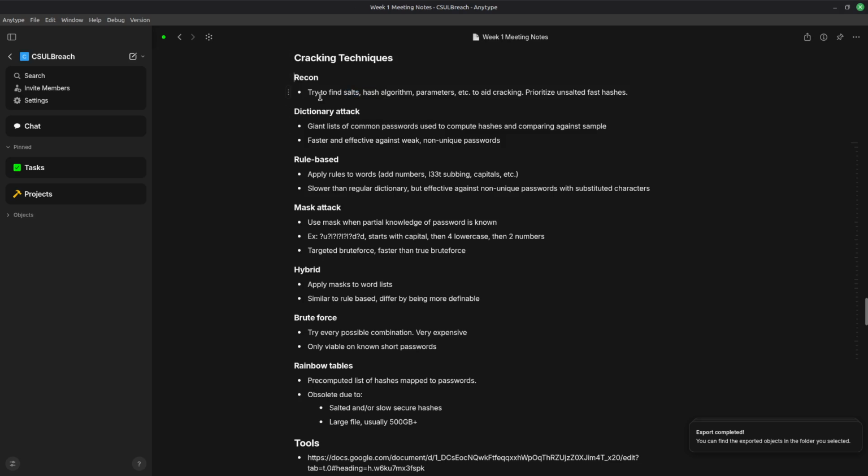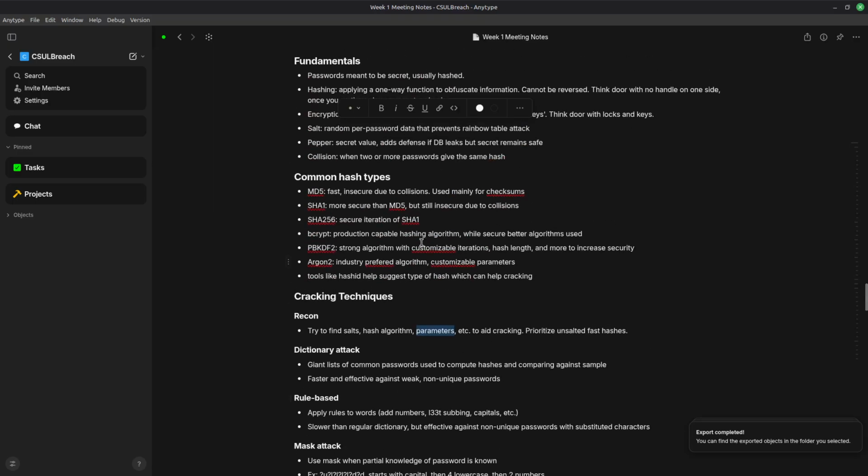Same thing with peppers. If you find the secret value that's added to each password, it's going to make cracking the passwords 1,000,000 times easier. Likewise, if you can figure out the exact algorithm that was used to get the hash, boom, it's going to narrow down your cracking. And as well as parameters. For algorithms that have customizable parameters, you need to know the exact parameters to be able to crack the password.